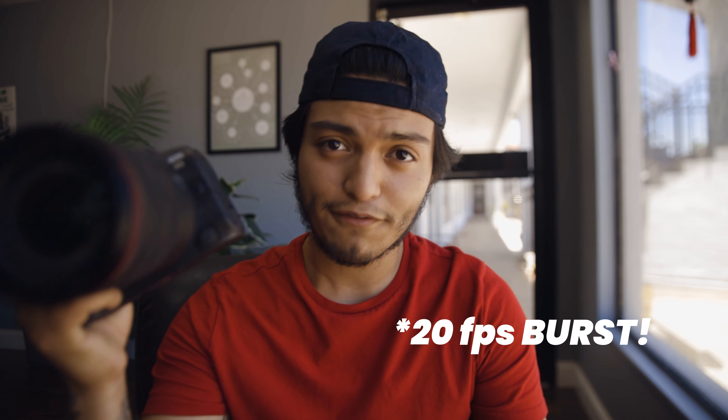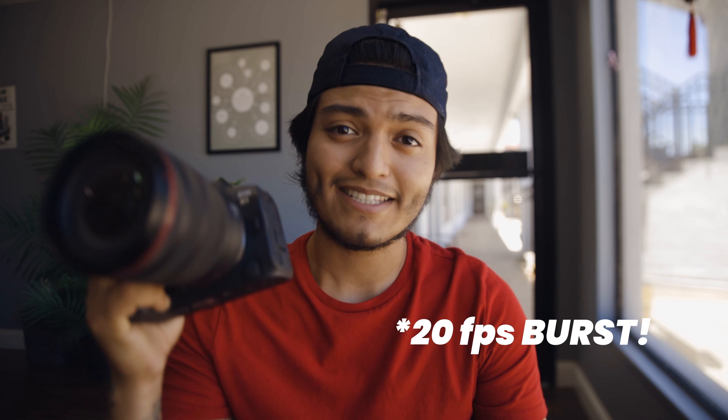That's the sound of 30 photos being taken within a second. I got the new R5 thanks to the company I've been working with. Today I get to test this out and experiment — I'm actually going to be filming. I'm going to switch from my R to the R5 and see how the quality difference looks in comparison. This will be good practice because I need to start practicing with the new R5 that I'm super, super excited about.